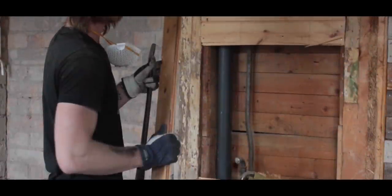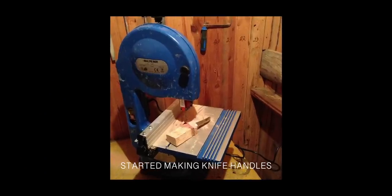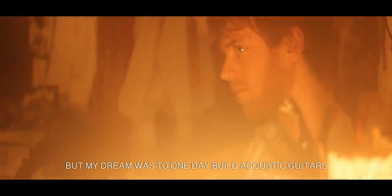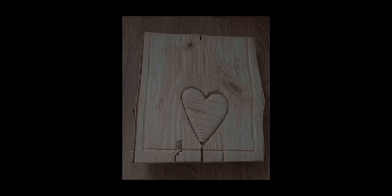And why this story matters is because during this time of working on the house is when I developed my interest in woodworking. At the time and to this day, my day job is at a steel mill, working as a machine operator. It might sound a little bit interesting, but it really isn't. But on the weekends, when I got to work on the house, my hands would do all the work, and the wood would become the symbol of my creativity, and so I was hooked.